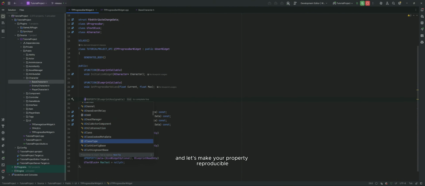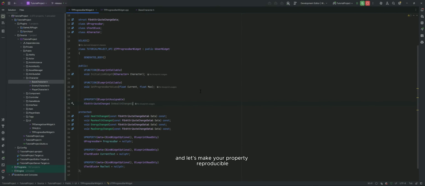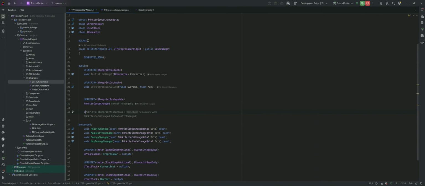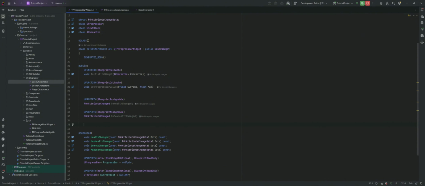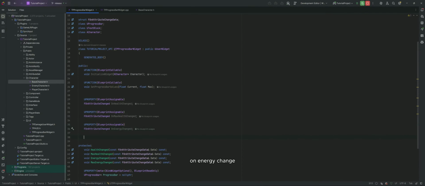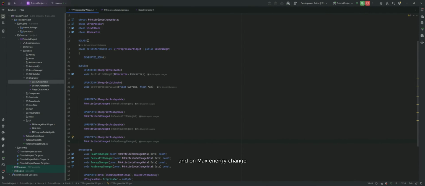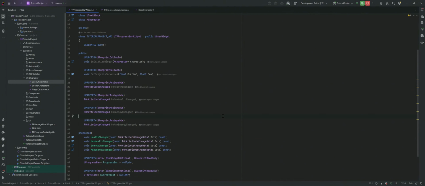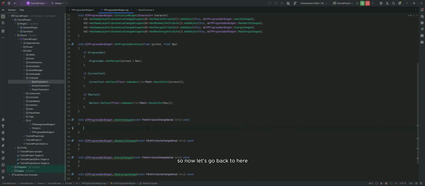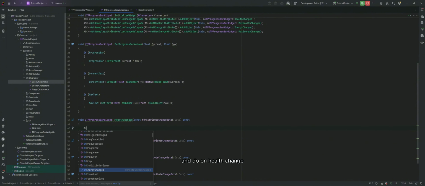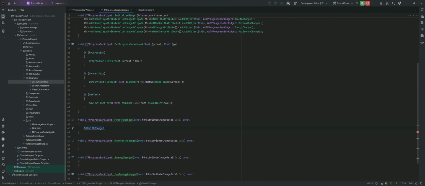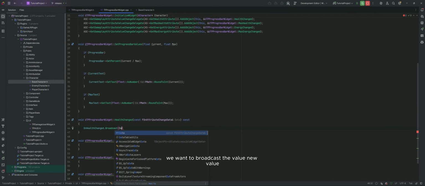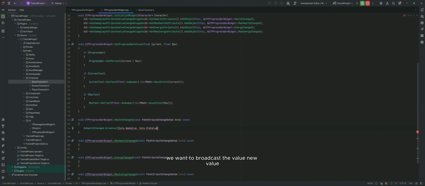And let's make your property blueprint assignable on health changed. Same thing for max health. On energy change and on max energy change. Perfect. So now let's go back to here and do on health change. We want to broadcast the value, new value.